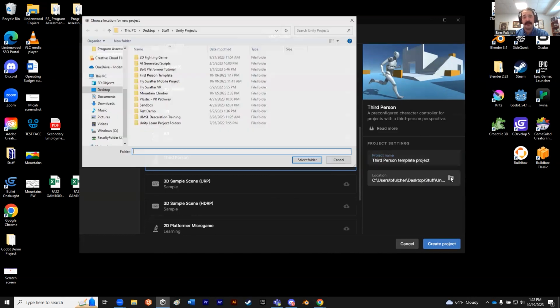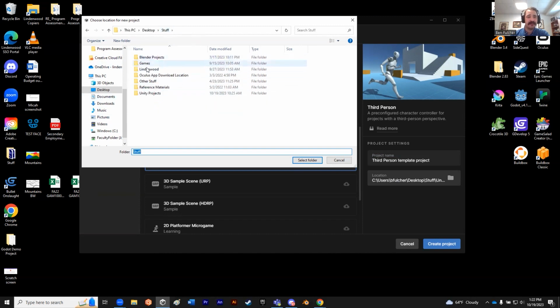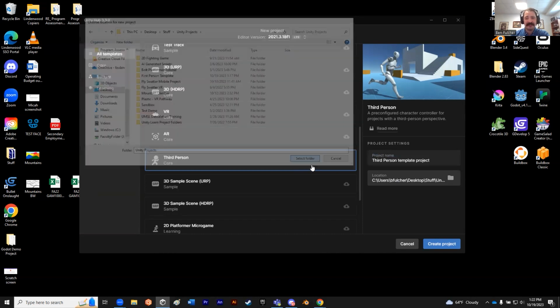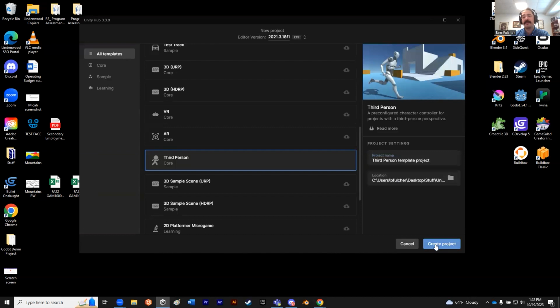And now I can save or choose the location where I want this project to be saved. I'm going to click this folder icon. This is already set for me, but I have a folder on my desktop called Stuff. I have all my stuff in there. And in one of those folders, here we go, is my Unity project. So if I click on this, that's what I'm going to be using. I'm just going to leave that folder selected. You can see all my other Unity projects in here. So if I hit Unity projects folder, make sure that folder is selected, I'll hit select, and that should be good. So now I'm going to hit create project.